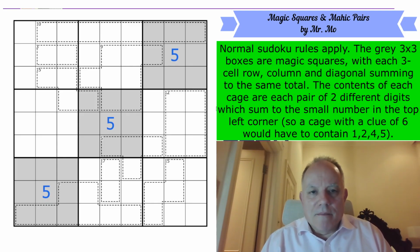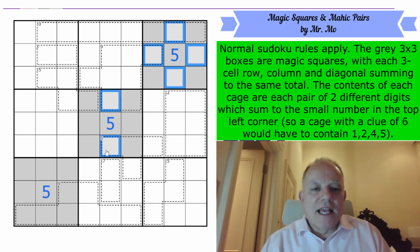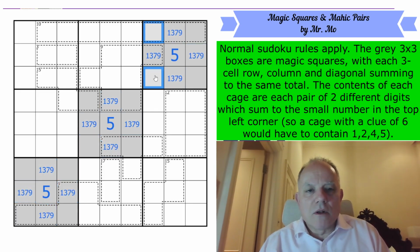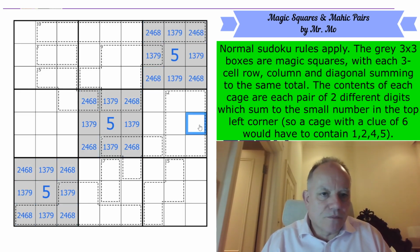Now, the other thing to know about magic squares is that however you try and make up a magic square, you will end up with this 5 in the middle and then odd numbers as its contiguous neighbours. I can't demonstrate that as cleanly, but it is a function of odd and even numbers, that you will need to have odd numbers in these positions and even numbers in the corners of the square. So let's just mark in the possible odd and even numbers so that we know as we go through the puzzle that they are there. And we will still have to be a bit cautious in these magic squares to make sure that they do add up to 15 in every orientation. But now let's move on to the cages.